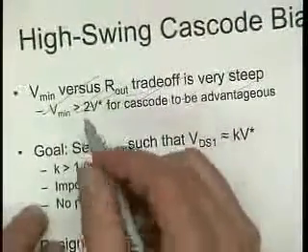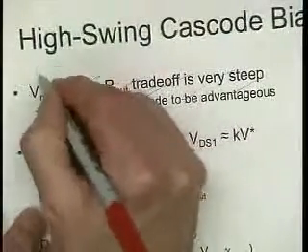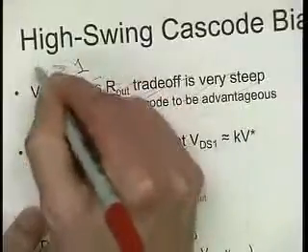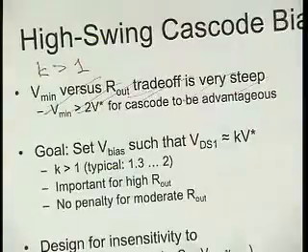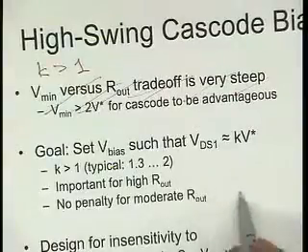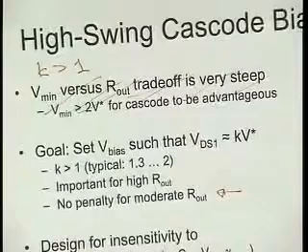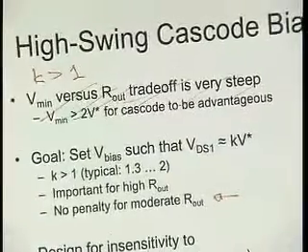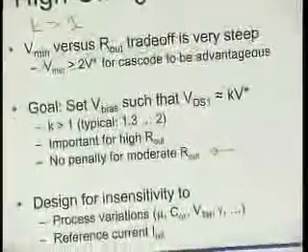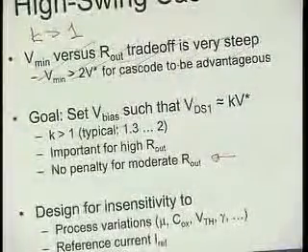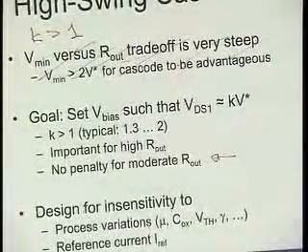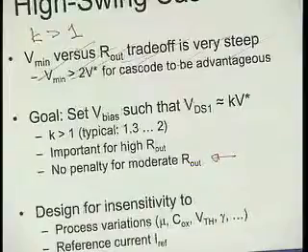So this is not quite the right analysis. It's really K larger than 1 that is apparently the right choice just about always. Okay, and there is no penalty. Even if our route isn't that big, there isn't really a penalty if we choose K somewhat on the large side. Okay, now we sort of know what we want. That puts us into a very good position for our next thing.